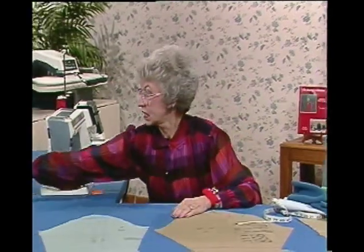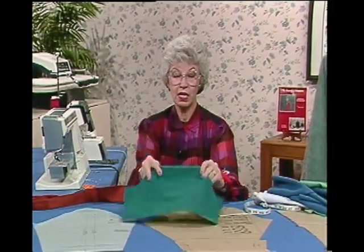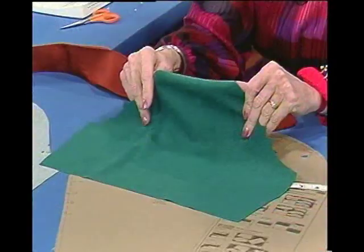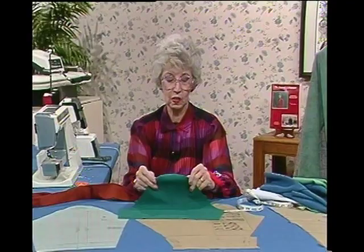But let me tell you about another problem. And this is the sleeve that you might do in the faux suede, the synthetic suede. And I'm afraid that you can't get that extra 2 inches of ease in all the time in the suede. In fact, you never can. It won't go in the suede.